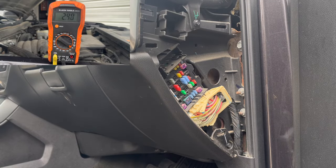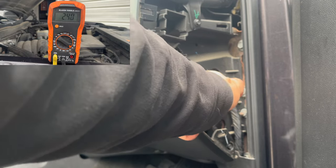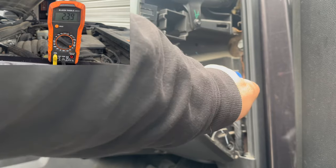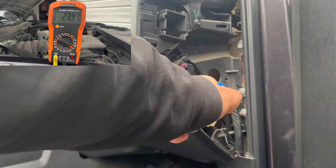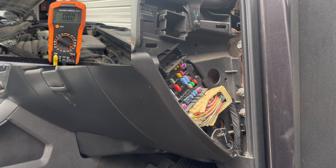All right, now we're on the passenger side. We're gonna go old school. Let's just get this done. Let's see what we find out. So let's take these off. Nothing, nothing. Come on, baby. Nothing there, nothing there. Nothing there, nothing there. All right, there you go. There, it dropped, it dropped, it dropped.